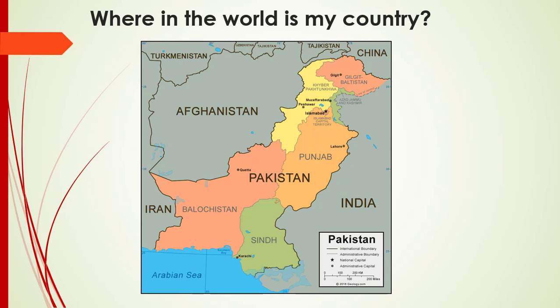This is the map of your country. You can see there are provinces: Balochistan, Sindh, Punjab, Gilgit-Baltistan and KPK. You can also see the neighboring countries over here: Afghanistan, China, Iran and India. You can also see the Arabian Sea that is located near Karachi.